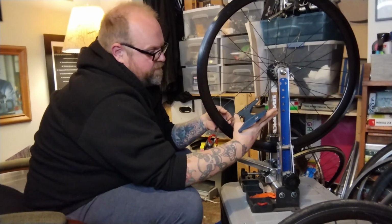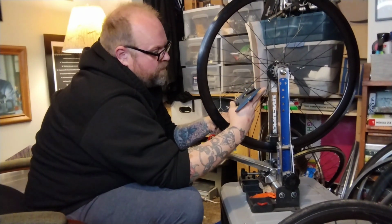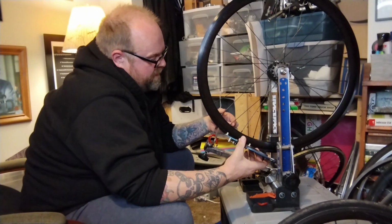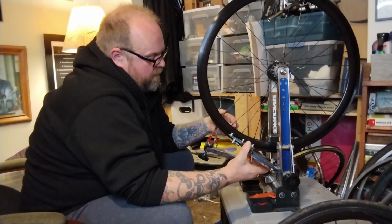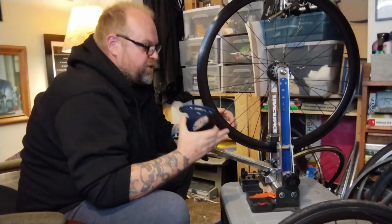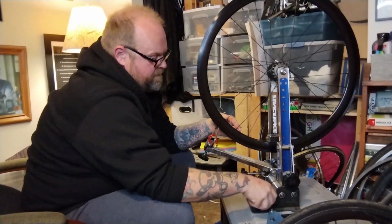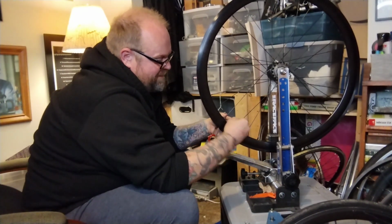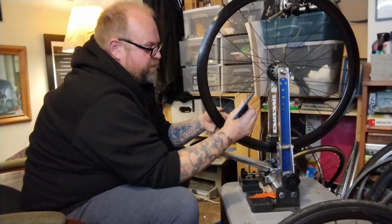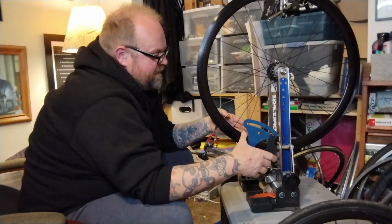Like this one is like 14. This one's a little low. Could probably tighten both of these and keep the thing true, because if you tighten a spoke, it pulls it over to one side. So if I tighten this, it'd make the wheel really untrue. But if I tighten the two next to each other, it might pull it back and balance itself out and keep it true. Probably come back in the truing process, knock it right back down. So we shall see.